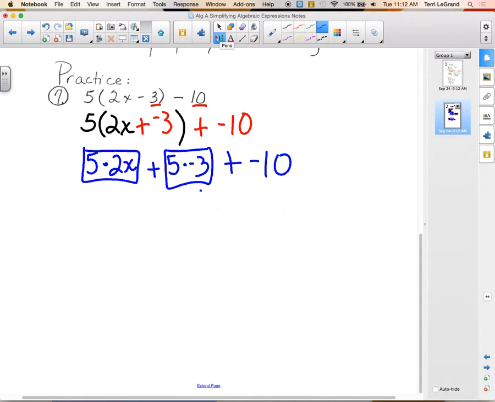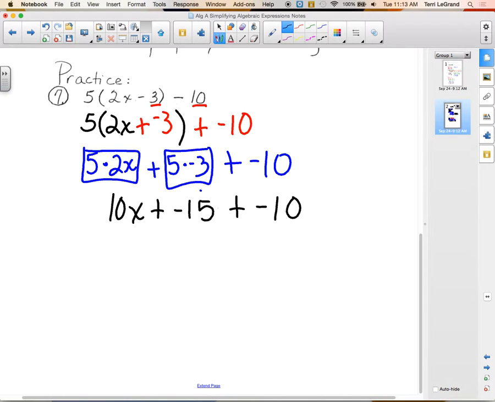It's like a bestie little brother or sister tagging along with you. You go to Dairy Queen and get ice cream, but you don't give them any. They didn't get the 5, okay? Only you and your friend did. Okay, so now we're going to do that multiplication. What's 5 times 2x? 10x. Plus negative 15 plus negative 10. The tag along still comes along.